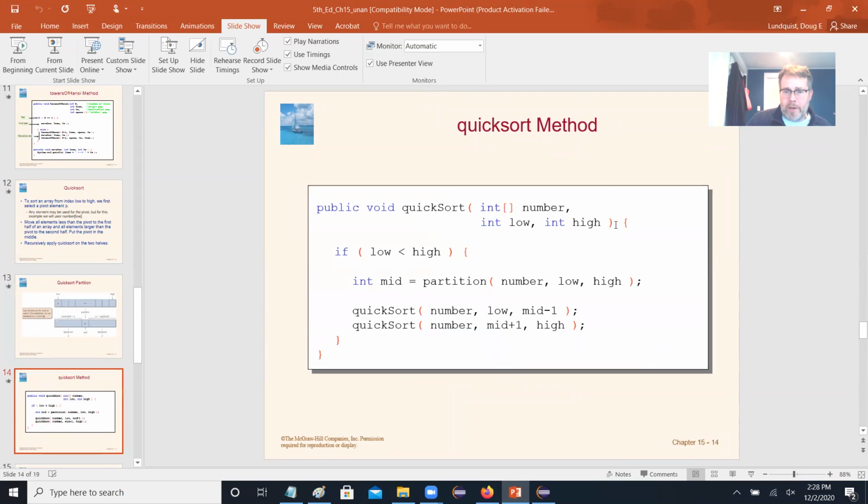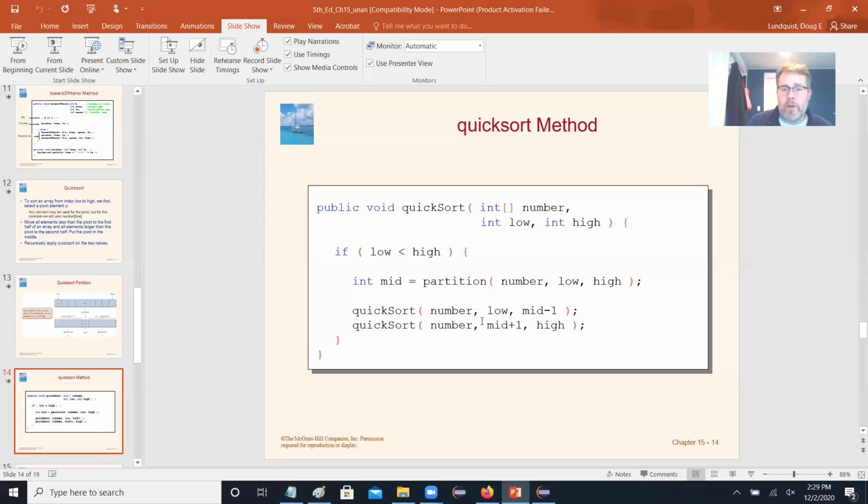All right, and the code for it is very, very simple. I mean, you can look at this and say, okay, I'm going to pick a number. If whatever value in this array that I'm looking at is less than the pivot, I put it in one array. If it's higher than the pivot, I put it in the other. So in this case, I find the middle, and I have another method, partition, that I call, and I send along the array, and the low value and the high value, and I try to build up new arrays with that.